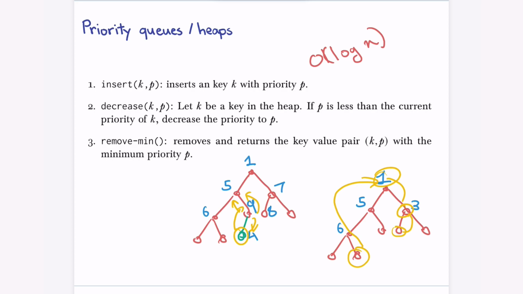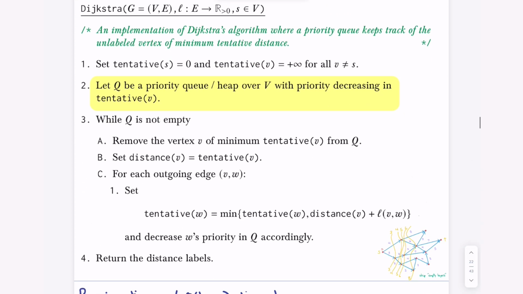Everything's log n because the height's log n. Okay, so you can do that. And so we can maintain a priority queue where the vertices have priority based on their tentative distance, which is infinity for everyone except for S to begin with. And then I keep pulling out the minimum vertex based on tentative distance, making it official. That's the 10th closest, 11th closest. And then updating the outgoing edges.